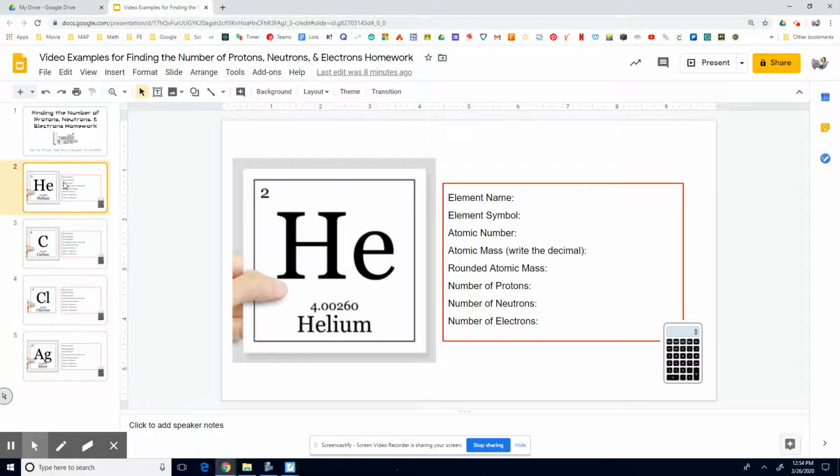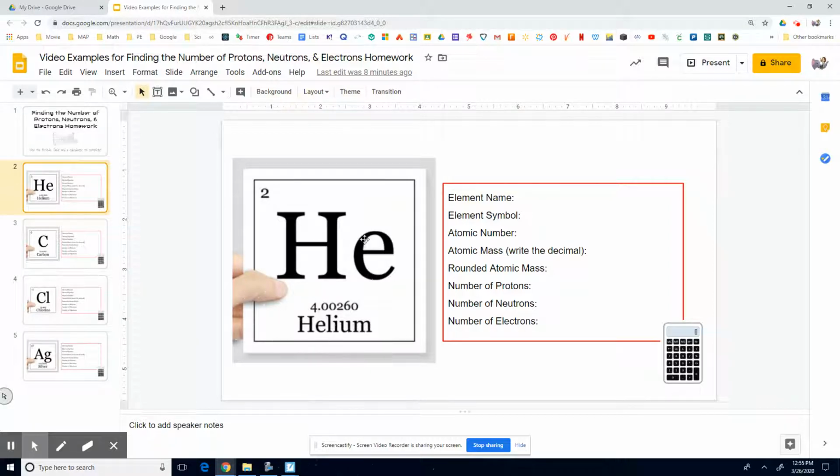The first element we're going to look at is helium. If you look at a real periodic table, the full one, helium would be on the upper right-hand corner. It has a special number, number 2. We see its symbol here, we see the name helium at the bottom, and then we see the special number as a decimal, 4.00260. Now, every element has a different number in each of these spots, but this is the atomic number, and this one is called the atomic mass.